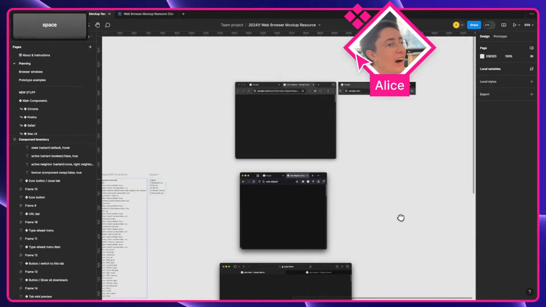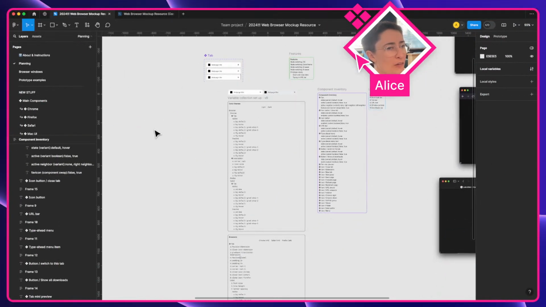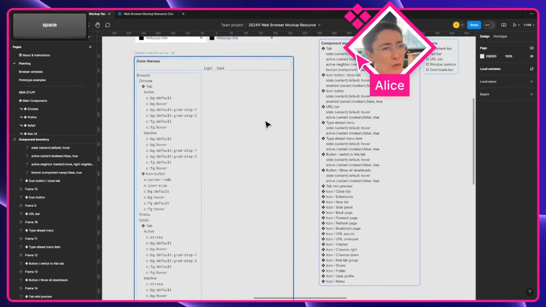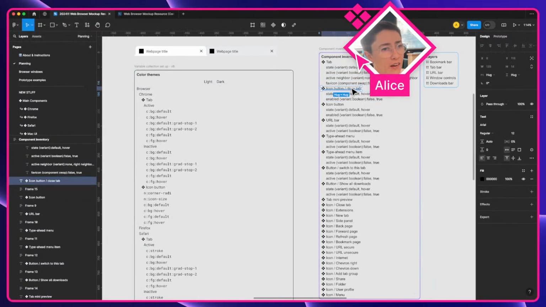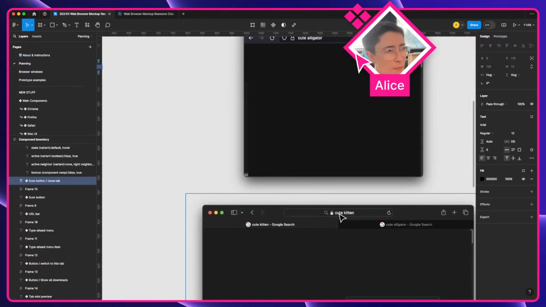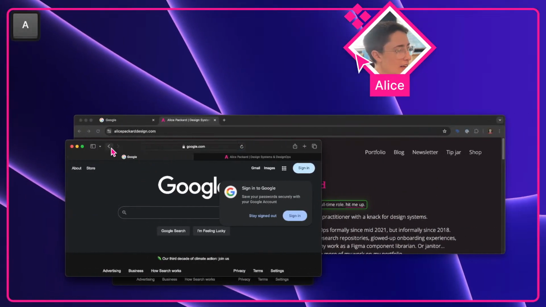Okay, I think we're good for tabs. We can move on to the next thing in the list, which is the icon buttons. Some examples of icon buttons would be all these little controls, right?